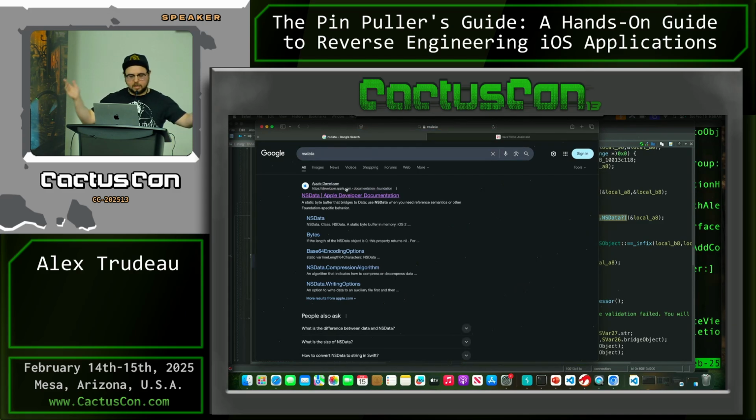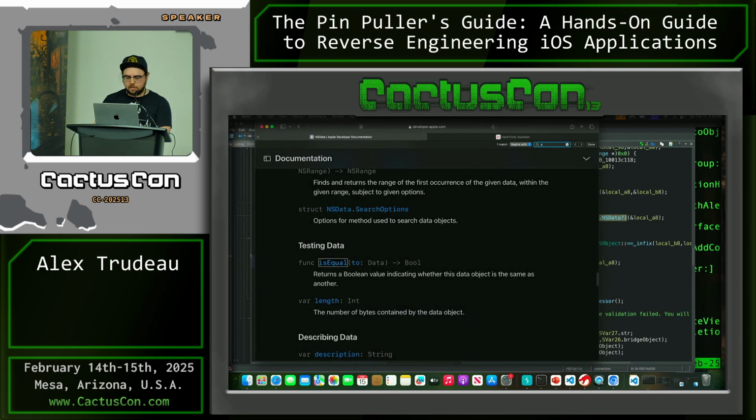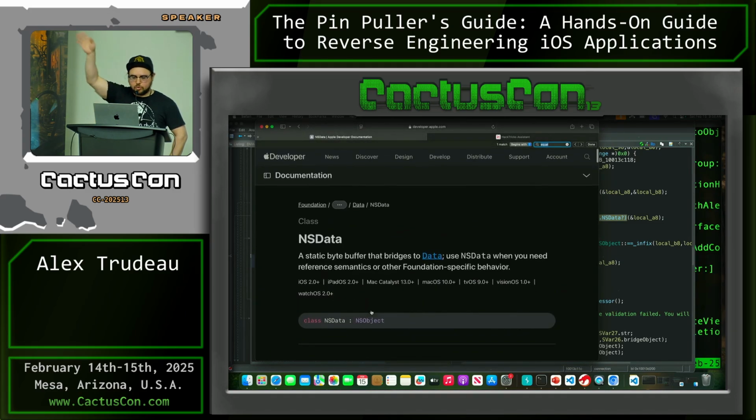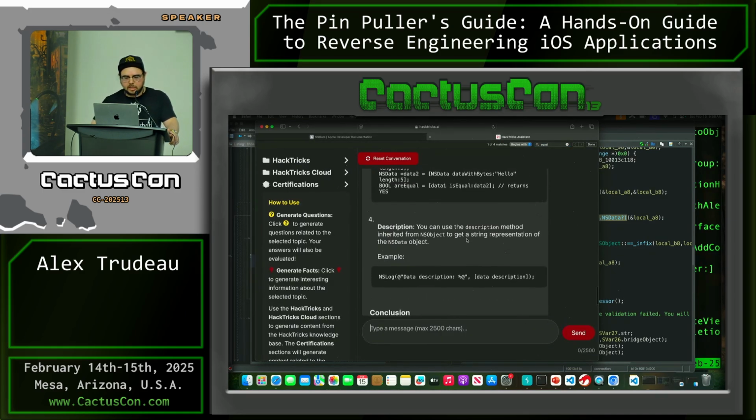Same thing. All right, developer docs. That seems pretty interesting. So let's go ahead here. Same thing, we're just going to search for equal. There it is. It has an isEqual function too. NSData is not the root level object within the iOS infrastructure, so this is going to be much smaller. And this might be something that's relevant to hook into. So let's see what Hacktrix has to say.